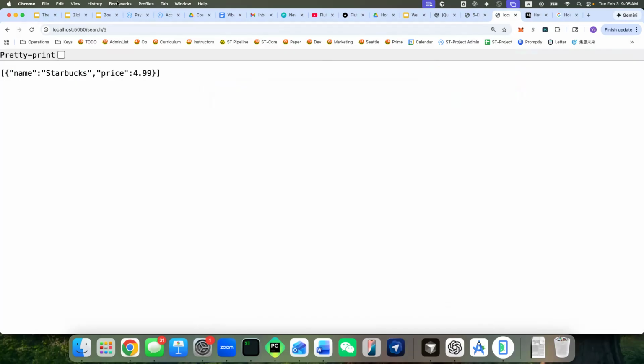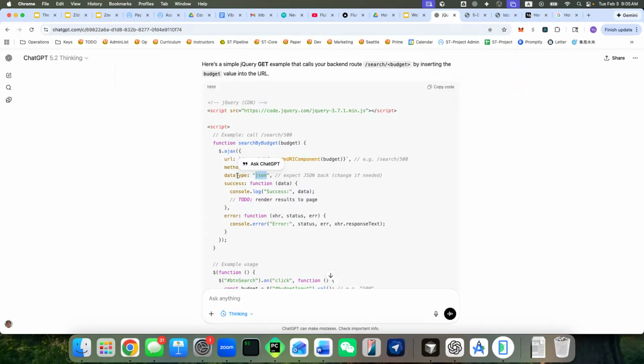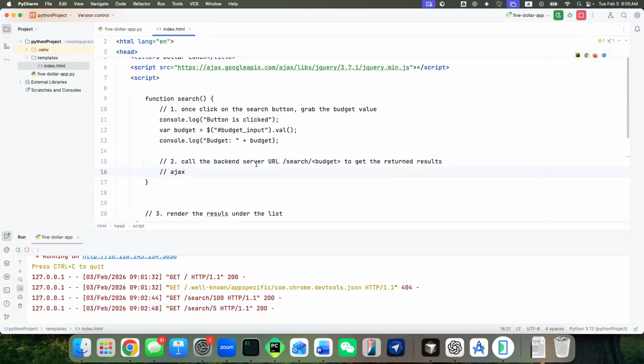You will see this one more often. And then after that you have something called a success, which means that if this call is successfully executed, what are we going to do? You put a function here, and you're going to print that data. By comparison, you also have something called error, which means that if the URL call is not successful, then we're going to run this one to print out what the error is. This function looks very long, but it's a very standard way to make a network call. So I'm going to copy this code and put it in my code.